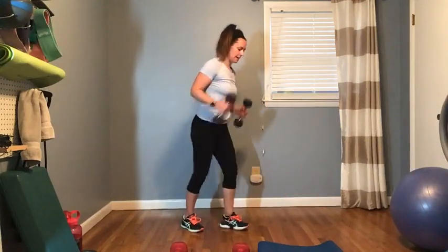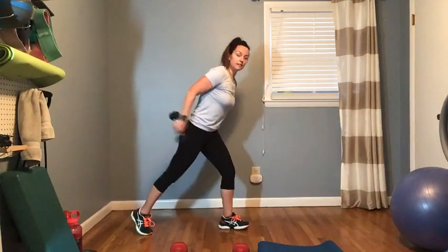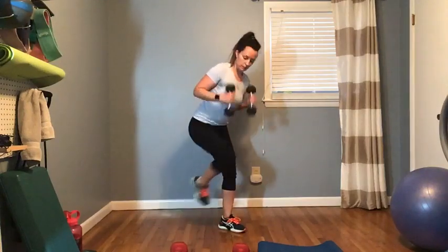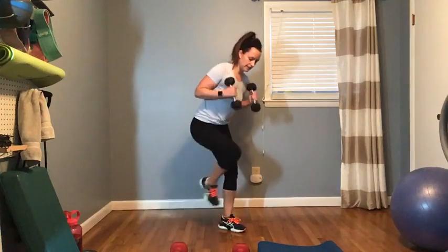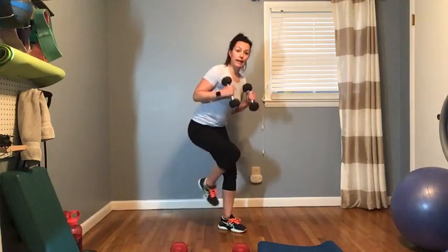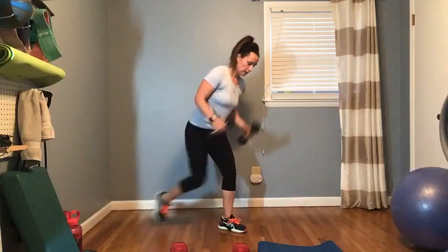All right, we're going to the other side. So arms stay the same. You may have to readjust for your balance. Find it over here. Little speed. We good? We're taking it down to the mat for 60 seconds of a new crunch. Then we're going to stand up for plie, then the other side crunch.